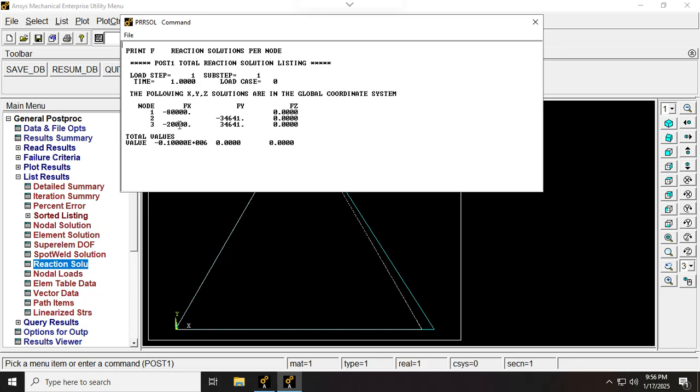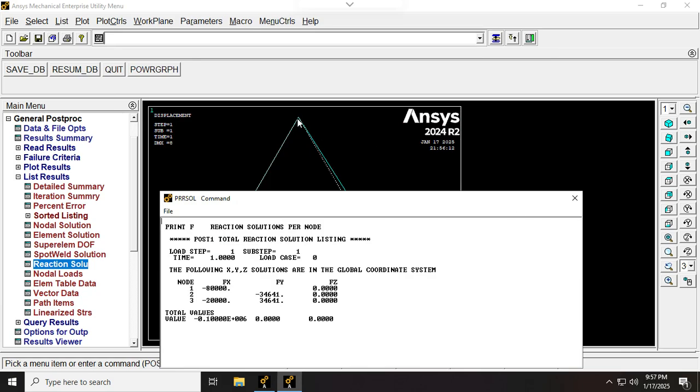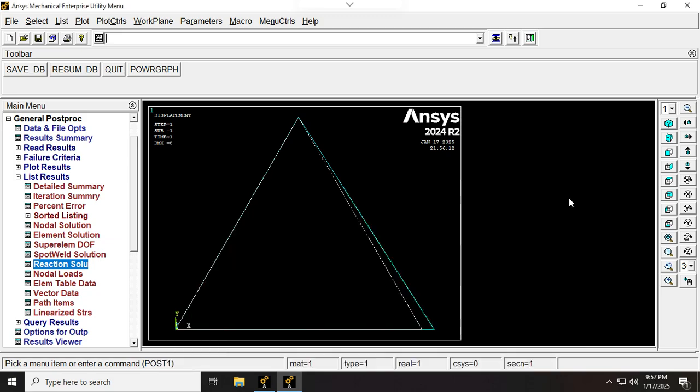Node 1 we had negative 80 kilonewton. And then on node 3, here we have two reactions. 20 kilonewton going to the left, and then 34 kilonewton going up.